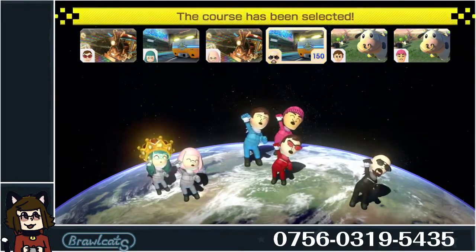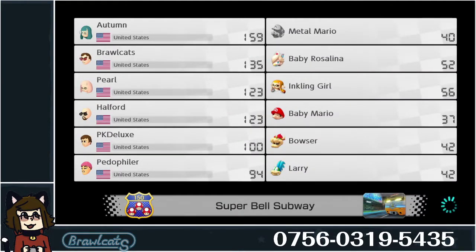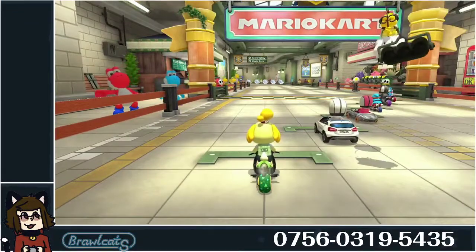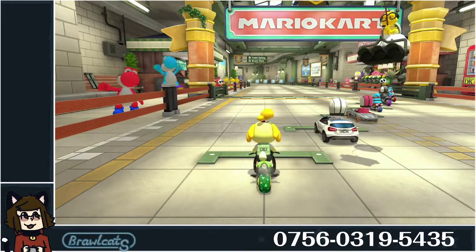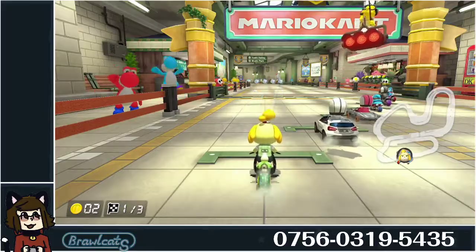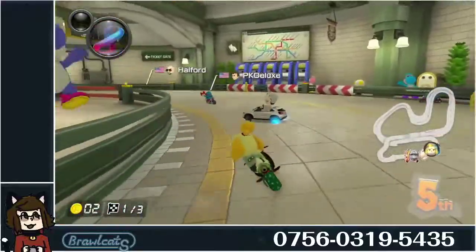Yeah, Super Bell. Y'all are going down. I like the symmetry we had on selection there. Super Bell Subway is an interesting finale, if it takes longer than like 2 minutes. It probably won't. Super Bell Subway is probably one of the best looking courses, honestly, in my opinion. It's a DLC course. I get that saying that is a little bit of a stretch, but something about it just has always been kind of nice to me.